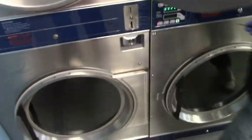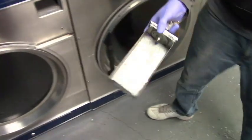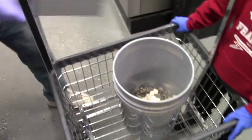This is the dryer I was talking about that someone left a nail in. We're gonna have to fix it. Yeah, not much in there because only the bottom one's open.